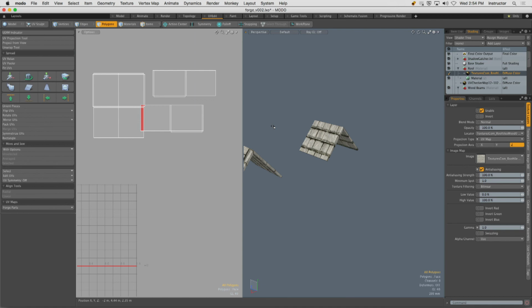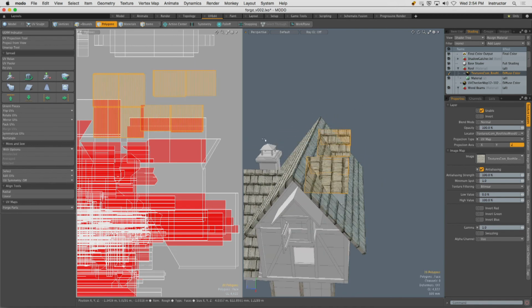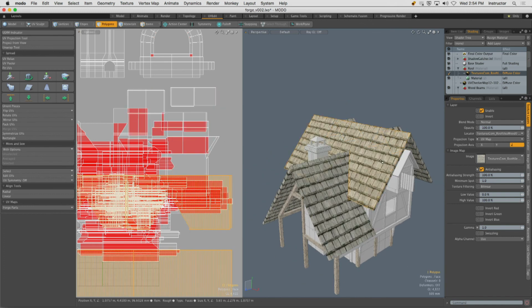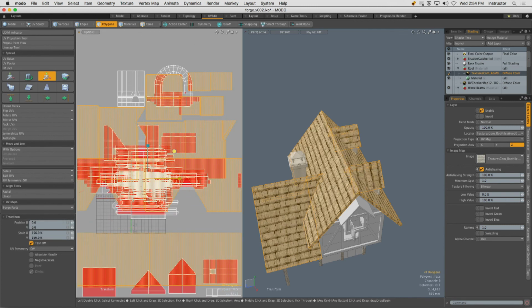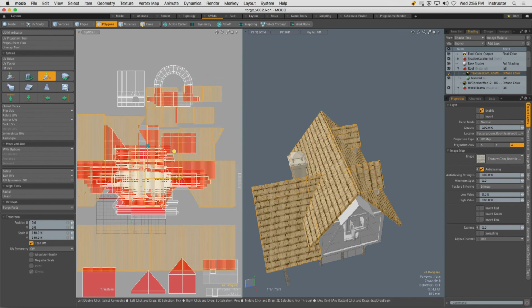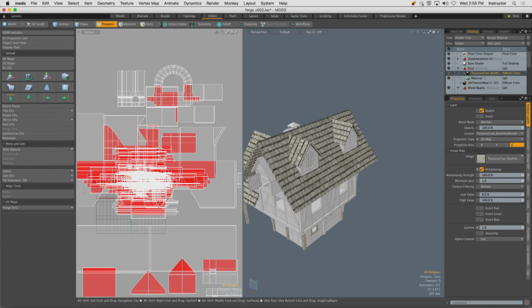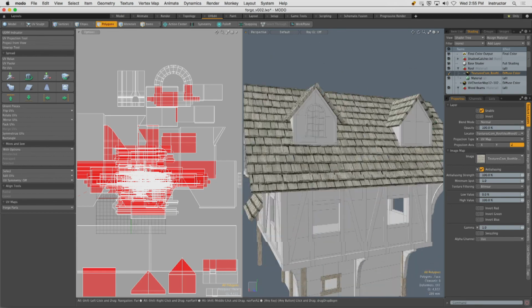I still don't know if I have the size of my roofing tiles just absolutely perfect. I think in here, yeah, I'm still not where I want to be with the size. Let's keep scaling these up some until I get the appropriate illusion. Yeah, that's pretty good. Me likey. It's a step in the right direction.